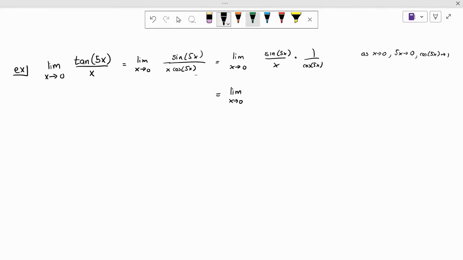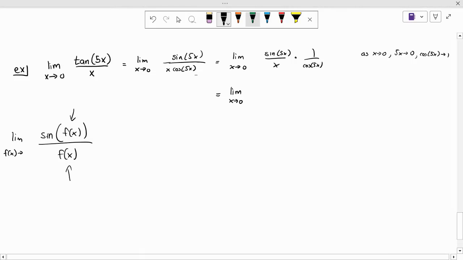But before we do that, I should have mentioned that when using the special trig limit more generally, you have to have in the denominator exactly the same thing as what's inside of sine. These have to match before you get to use the special trig limit. And the thing inside has to go to 0. So then you're going to learn, okay, I have sine of 5x, so I would need to see 5x in the denominator as well. So you'll learn that you have to introduce factors if you need them.